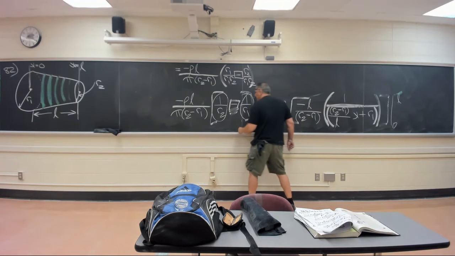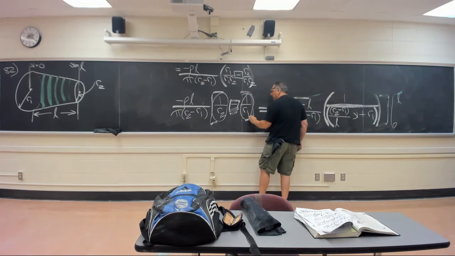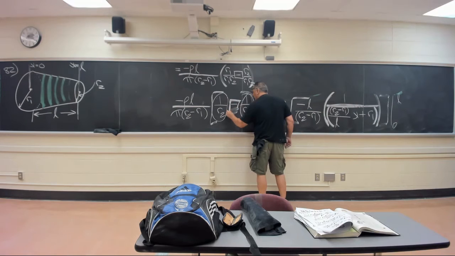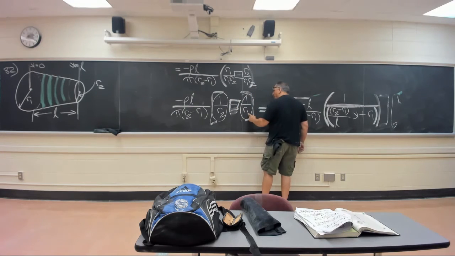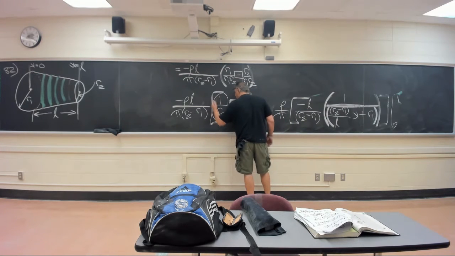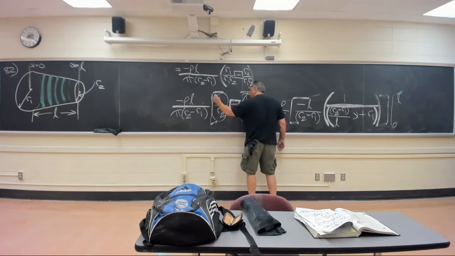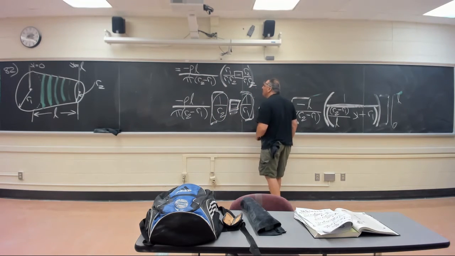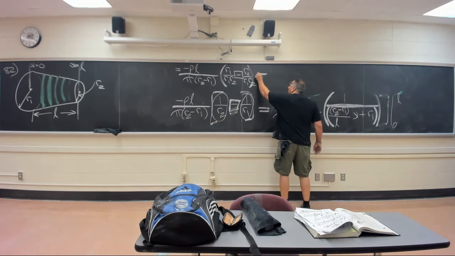We got this. Multiply this by a special one. Don't deal with this right now. Multiply that quantity by a special one called R2 over R2. You get this. Multiply this quantity by a special one called R1 over R1. Don't deal with this yet. R1 over R1, and we get what? This.